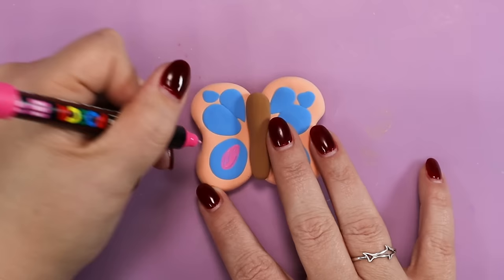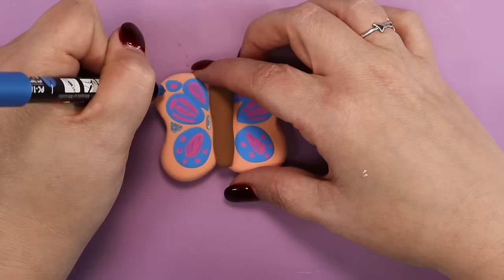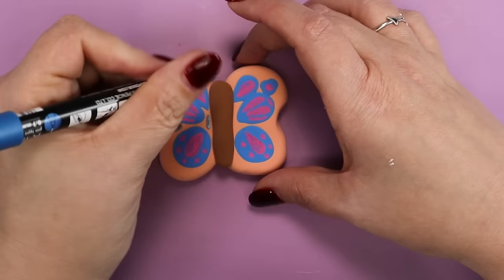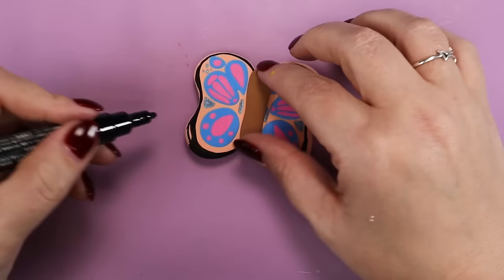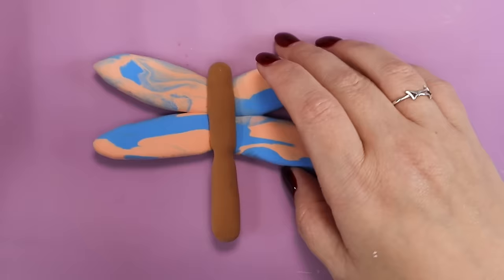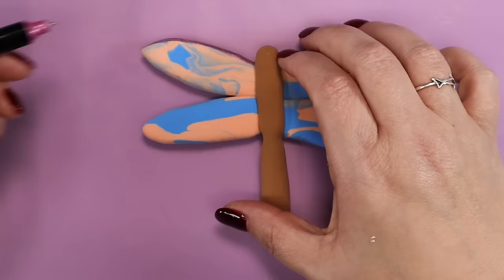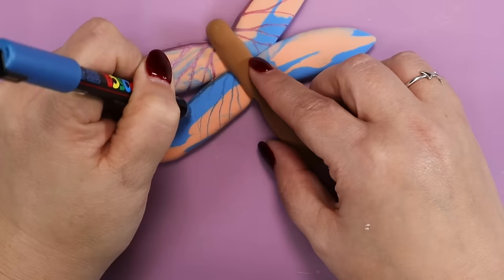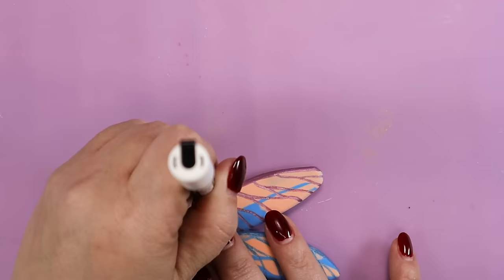I felt like the wings on the butterfly were still a little too bland. Butterflies need intricate wings. So I added some more spots with pink and blue markers, and then painted the edges of the wings black, and of course added a face. On the dragonfly, I used metallic markers in pink and blue to add a thick border across the top of the wings, and then added some veins across them. And I really like how these turned out.